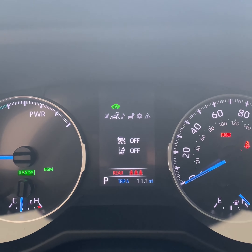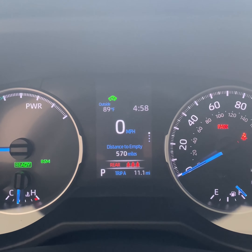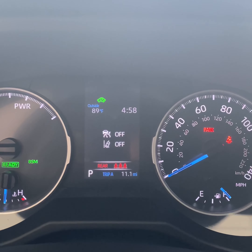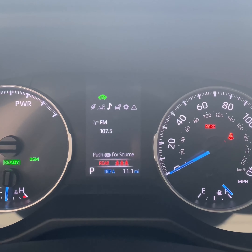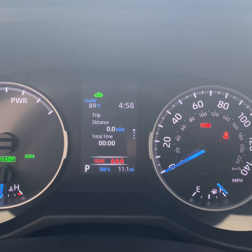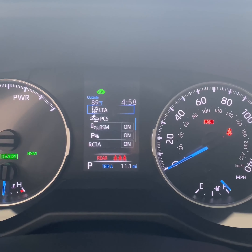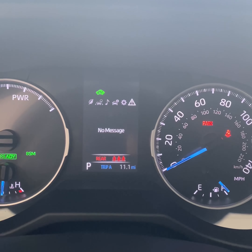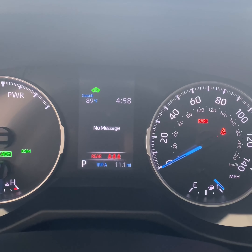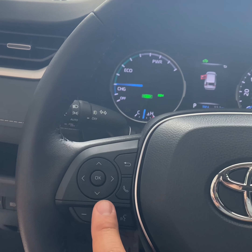If we go right — the leaf is going to be the fuel efficiency and how fast you're going. This one right here is going to be the sensors, which I'll be covering in this video in a little bit. This one right here is your music, distance to trip and to empty, vehicle settings for your sensors — all of them are on.